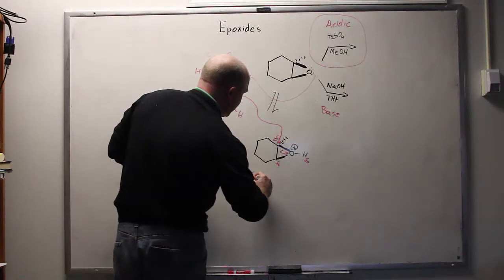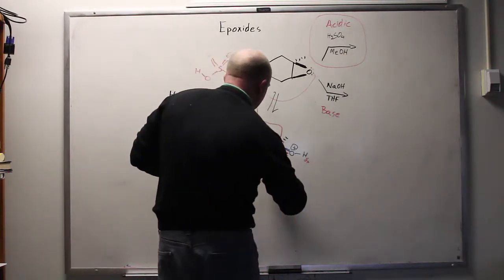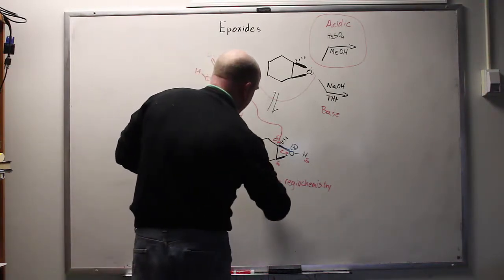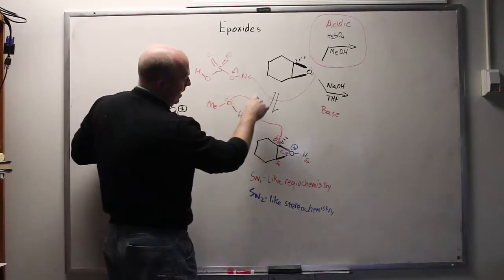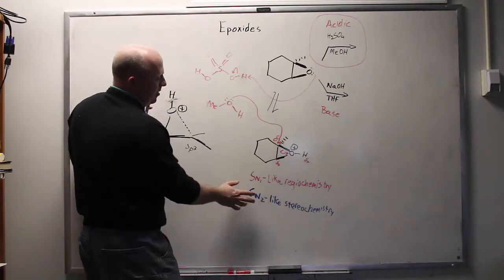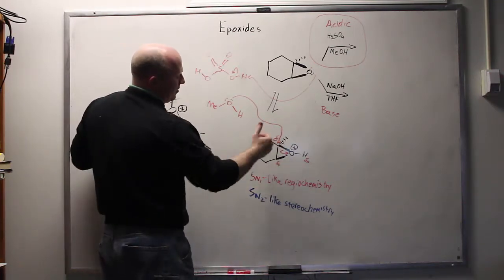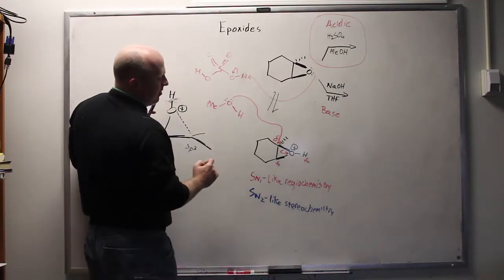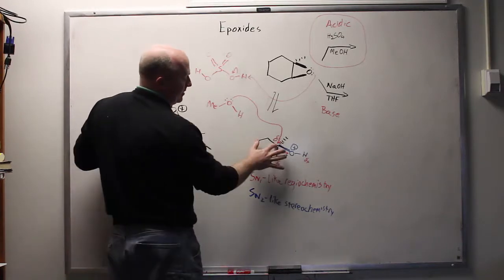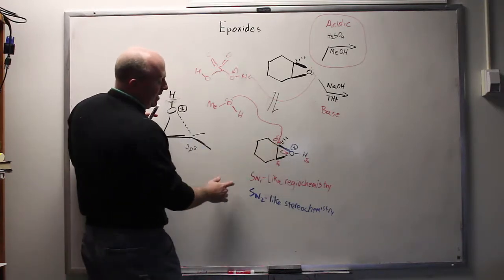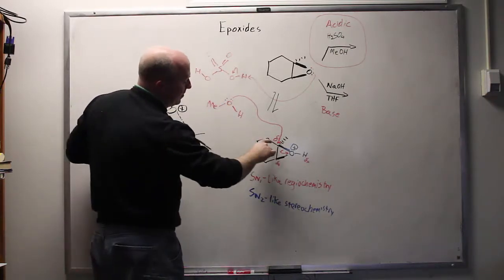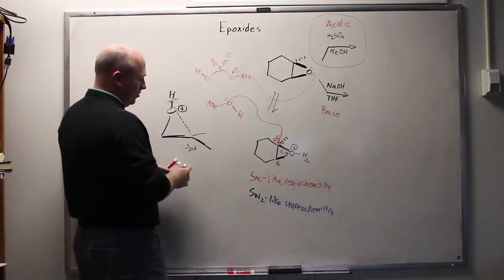So what we have here is something that's quite odd. SN1-like regiochemistry, but in terms of a stereochemical outcome, we get SN2-like stereochemistry. All that means, of course, is that the oxygen comes from the backside and kicks out the other oxygen, so we get an inversion of this stereocenter, which is why it's SN2-like. But in terms of the choice of which carbon gets attacked, you attack the carbon that has the greater delta plus. You attack the carbon that's more stable if you were to consider it as a tertiary versus a secondary. So the more stable carbocation gets attacked. In that sense, you get the regiochemistry of an SN1-like process, but this comes from the backside and kicks this forward, giving you SN2-like stereochemistry.